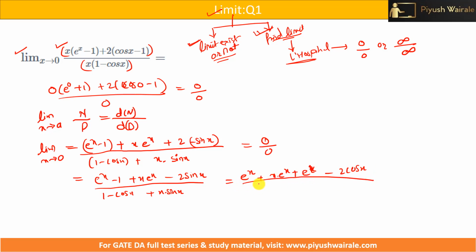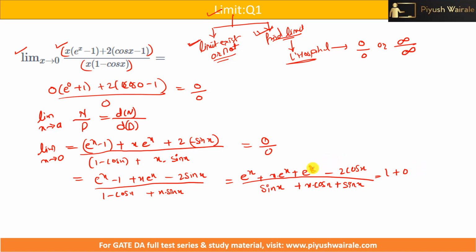So you should know how to find out the derivative, right? There is no shortcut for that. Again, the derivative of cos x is minus sin x, so minus minus sin x. Plus x into sin x, so x into cos x, the derivative of sin x, plus x, that is basically sin x, right? Now, if we again try to put x equals to 0 here, what are we getting? 1, plus 0, right?